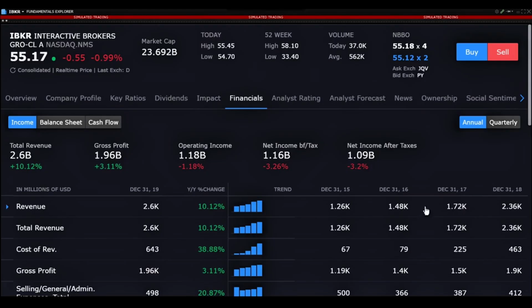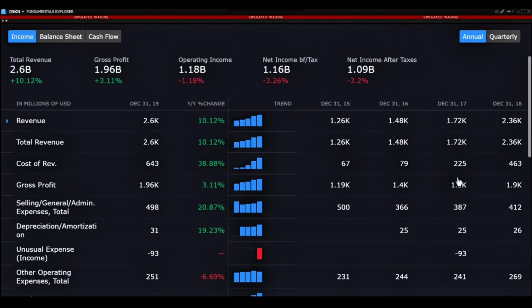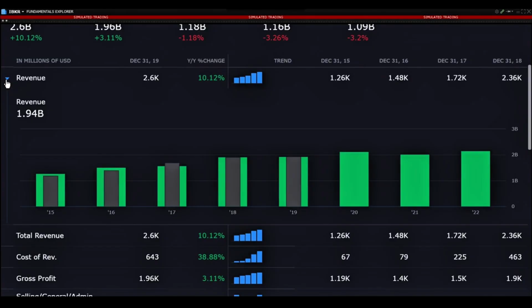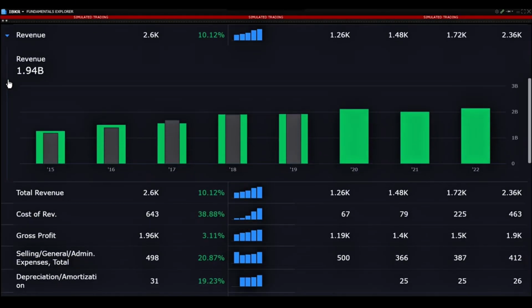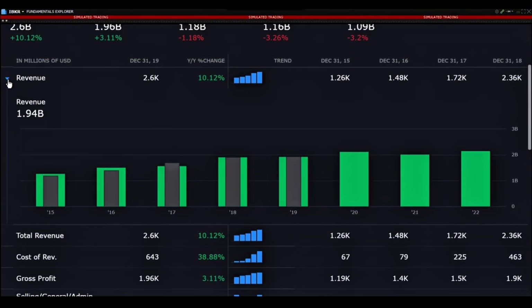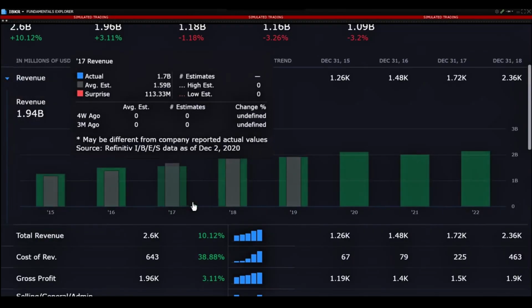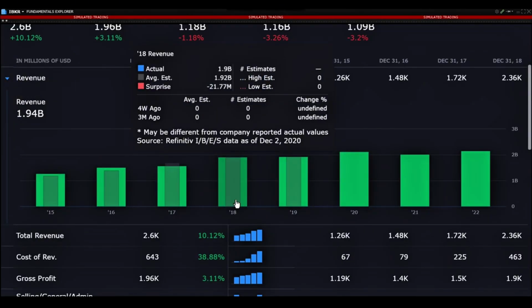Key financial elements can be displayed graphically. Look to the left of the screen to see small blue expansion arrows. When clicked, the display changes to show the last several years or quarters as well as forecasts. Use the mouse to hover over the bar, which creates a pop-up display containing the data. Click the blue arrow again to hide the data.